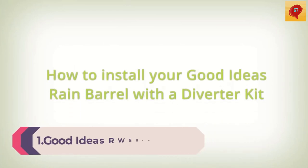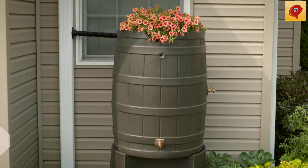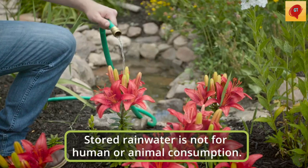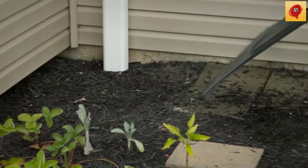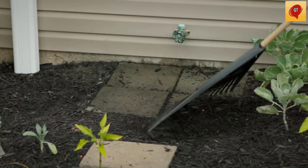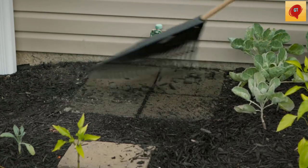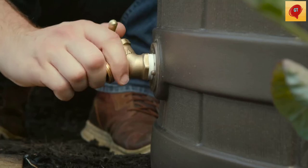Number 1: Good Ideas Rain Wizard 50-Gallon Oak Rain Barrel. After not having rain for two months, I installed gutters with gutter guards at my house. Even though the gutter company did not have a rain-conserving solution, they arranged the gutter downspouts so that I could funnel moisture directly into the seven rain barrels I ordered from Amazon. I want to know how successful my solution is until this area gets rain, and I'm hoping that it will offset the irrigation necessary to keep my landscape living.